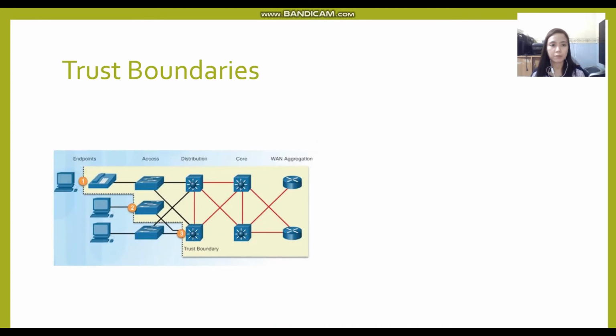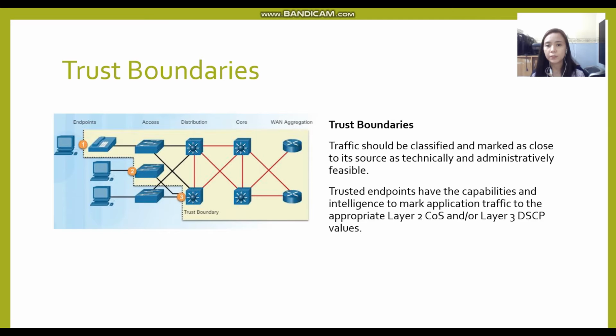Trust boundaries. Traffic should be classified and marked as close to its source as technically and administratively feasible. Trusted endpoints have the capabilities and intelligence to mark application traffic to the appropriate layer 2 CoS and layer 3 DSCP values.